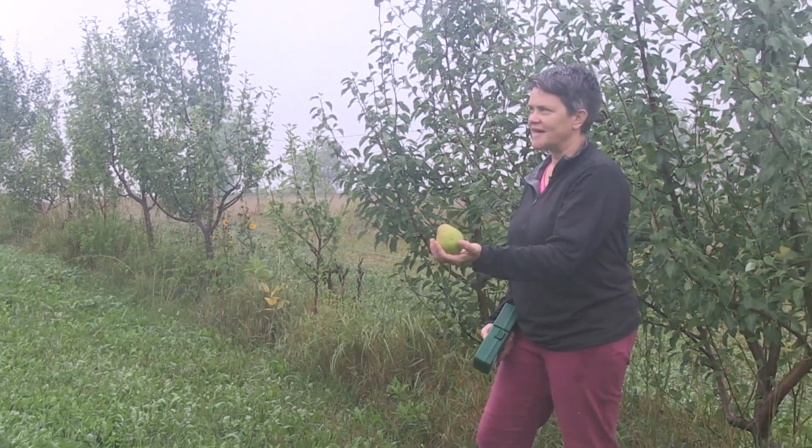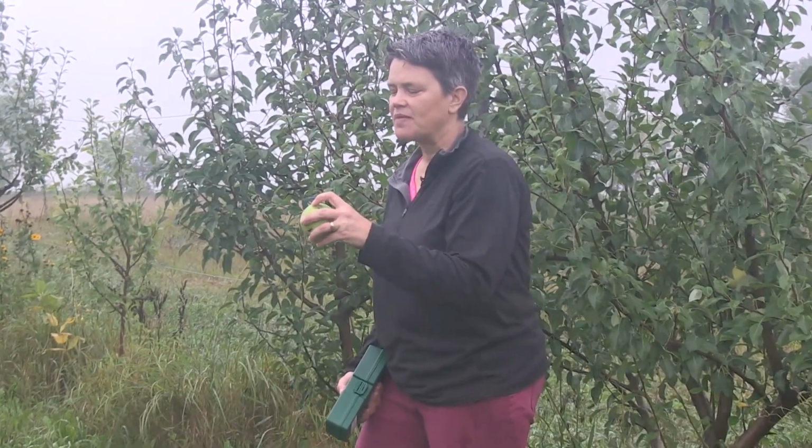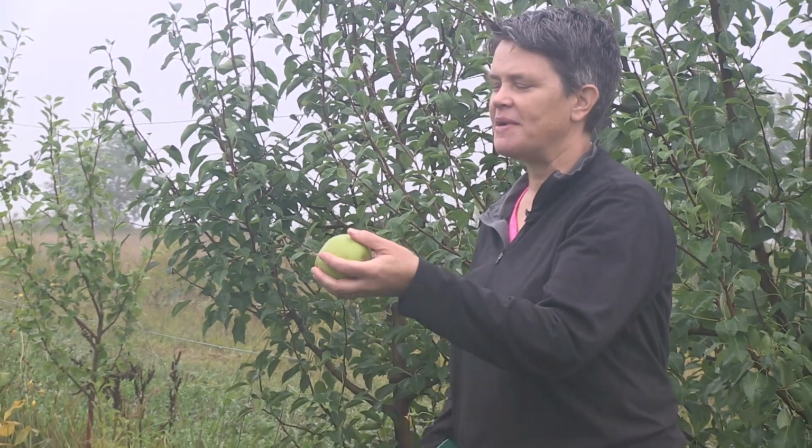Okay. Those are all signs. So some combination of the color, and a little slight pressure on the blossom end will yield. I don't feel much yield on this one. Yep, you can feel it yield. We'll see. But I noticed a little bit of color turn. I see a little bit of a blush when I picked it, and its friends are dropping.